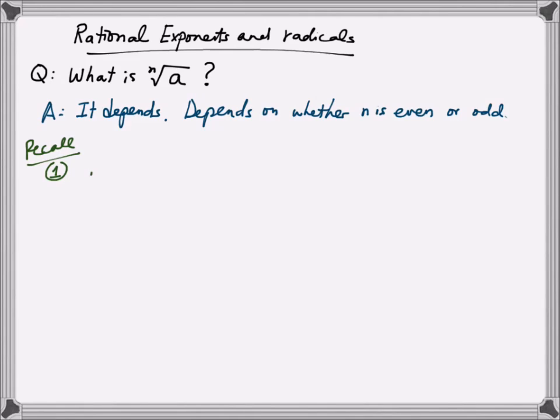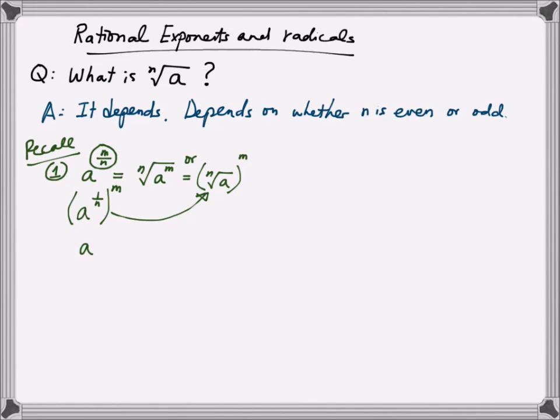The first property says that if I have any number a raised to the power m over n, what it really means is taking the nth root of a raised to the mth power, or you can think of it as the nth root of a, then the whole thing raised to the mth power. This is because we can write the fraction m over n different ways. We can think of it as 1 over n and then the whole thing raised to the mth power, and that is why we can think of it this way. Or we can think of it as a to the m and then the whole thing raised to the 1 over nth power. This is a natural correspondence to this other expression of the nth root.